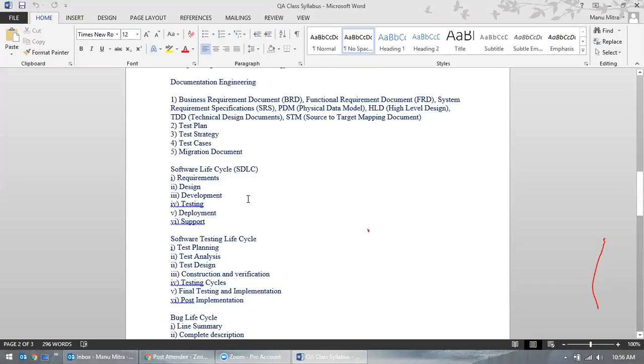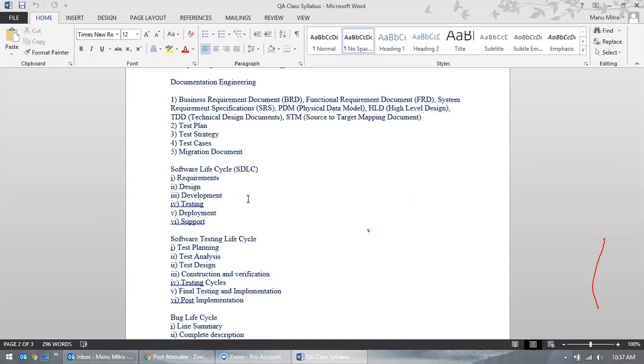That means management decides what we have to use, like is it agile or waterfall methodology, or something like extreme programming, Kanban, or spiral model. There are so many methodologies.